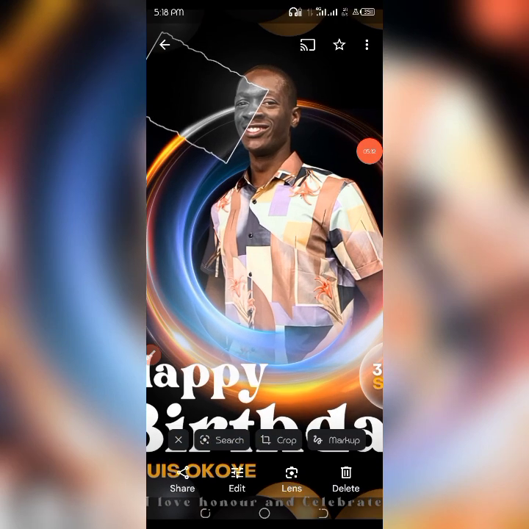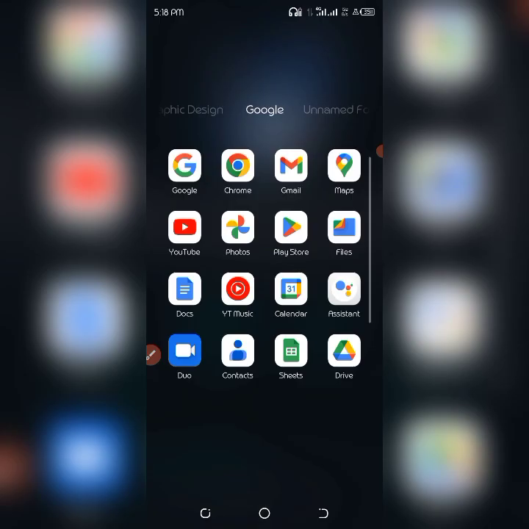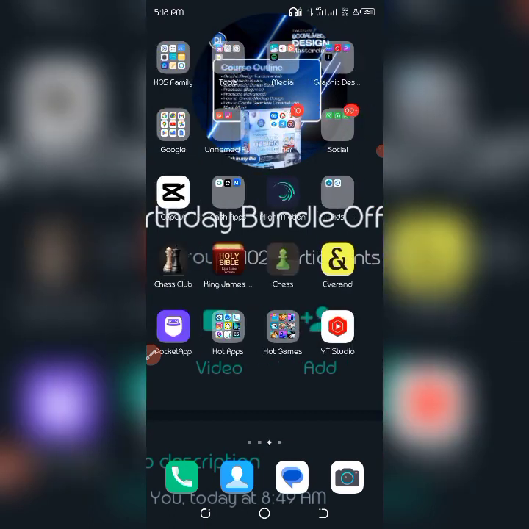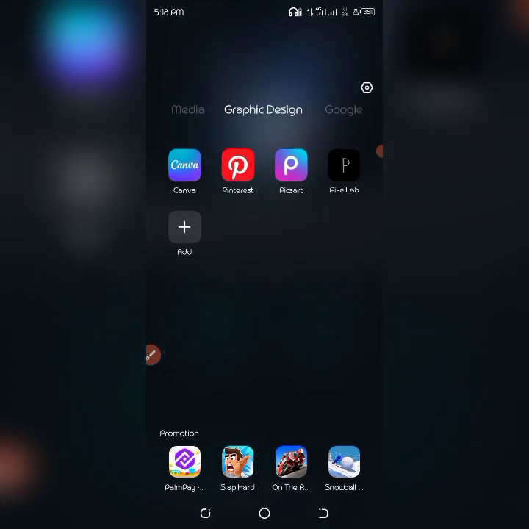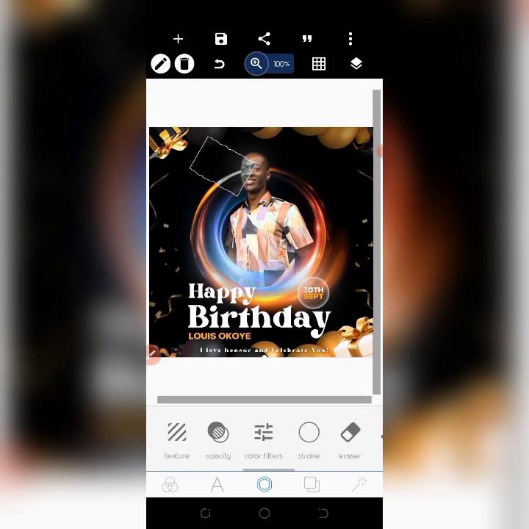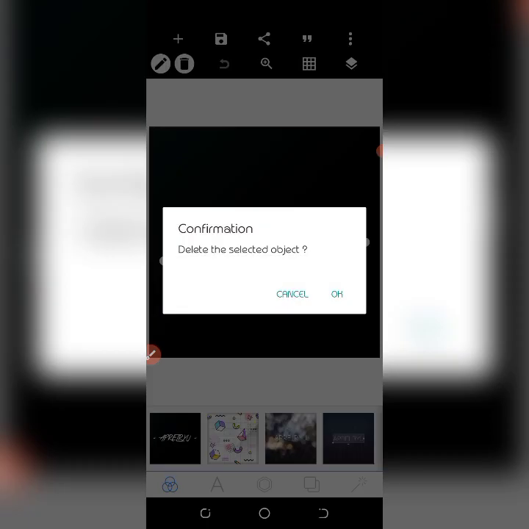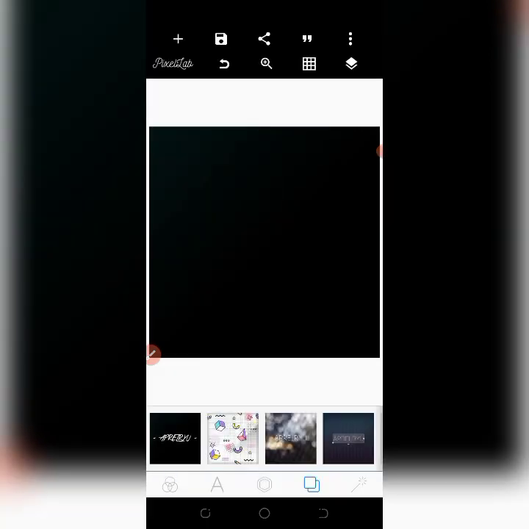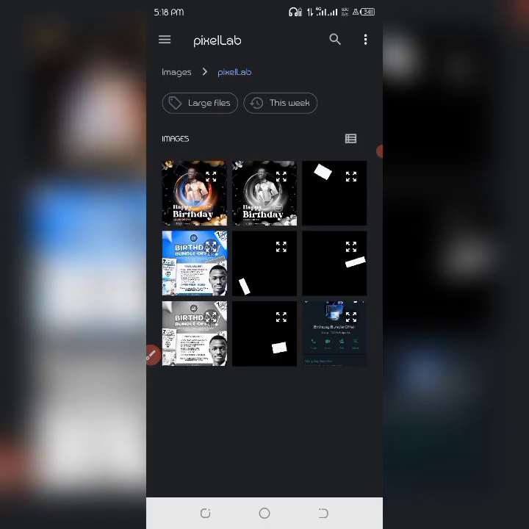Okay, there you have it. This is the first one, right? This is how very easy it is. So let's do another one quickly. I'll go to my Pixellab again, and then I want to start from scratch again. So just run it in a way that you understand better. First thing you do is to bring in your design. So what design do you want black and white effect on? Just go get that design and bring it.